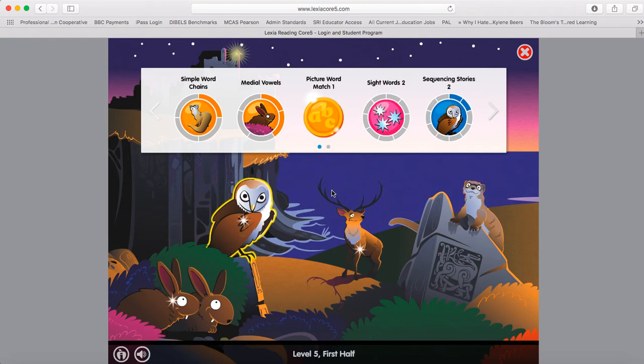So this is the screen that will come up typically when your student logs in. The first thing that they'll do once they leave that main screen that we were at is they'll have a warm-up activity. There's no warm-up activity here offered because you get one warm-up a day. And as I mentioned, we used the program earlier today with the in-person parent training. So there's no warm-up here.